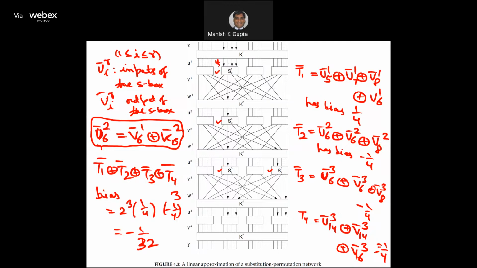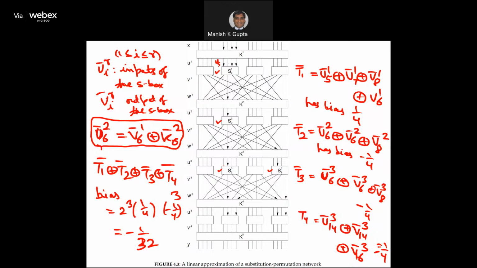So what is coming as the output from there? 1, 2, 3, 4, 5th bit. 5th bit is coming as the output from the S21, right? So we 6, right? Yeah, 6. 1, 2, 3, 4, 5, 6. 6 bit is coming. So you see, I'm just computing a random variable T1 for the S21 box, which is U51 plus U71 plus U81 plus V61. Okay, this is our T1, and we can compute the bias again using those lemmas. Turns out to be 1 by 4.